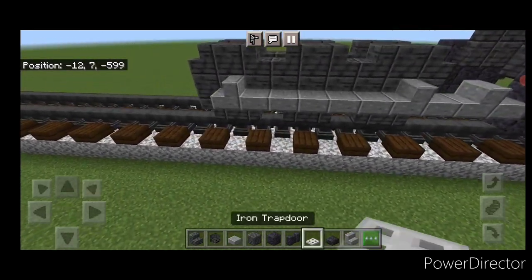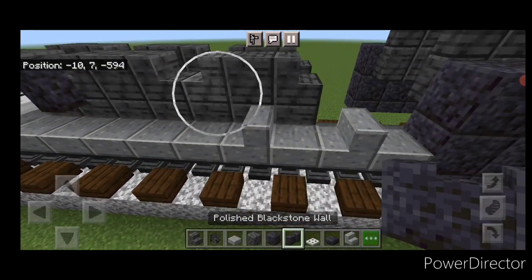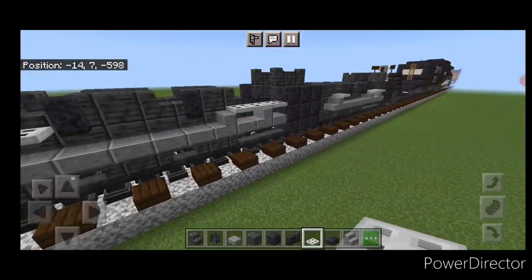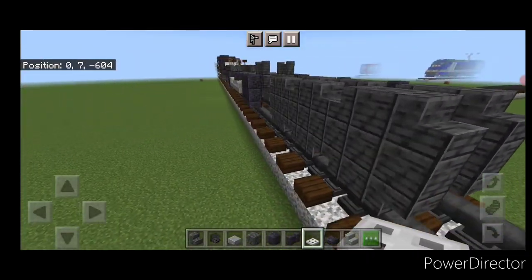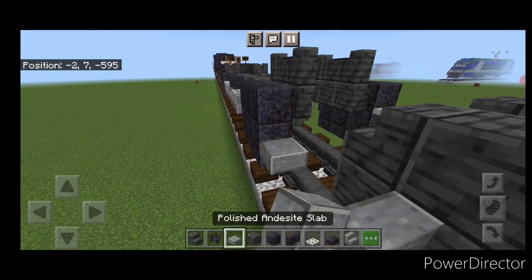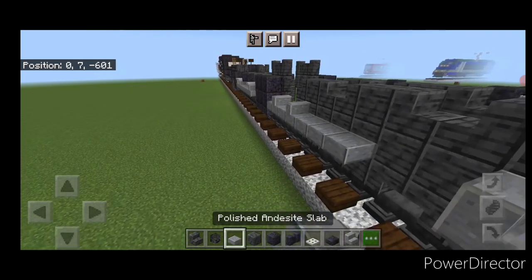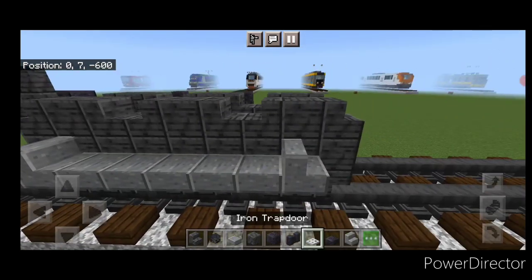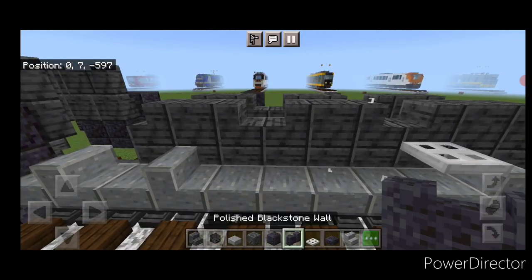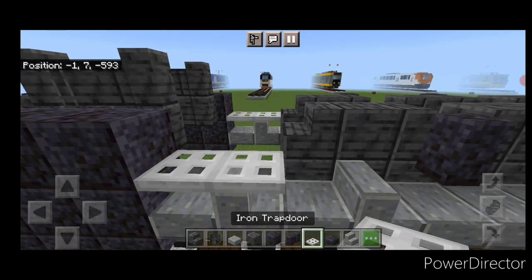Then we're gonna put an iron trapdoor here, polished blackstone wall in front of it. Then a polished blackstone wall behind that stair, three iron trapdoors here. And of course we have to do the same thing on this end. So a stair here, up here, slab, stair, slab, then five slabs here. Then an iron trapdoor here, polished blackstone wall goes in front of it. Then a polished blackstone wall here, and three iron trapdoors here.